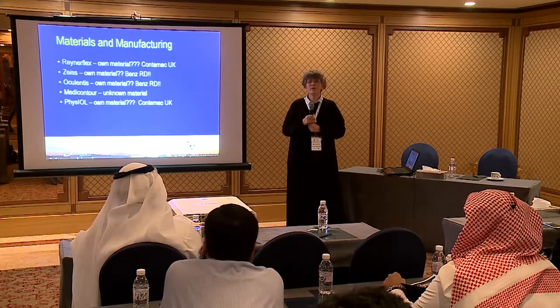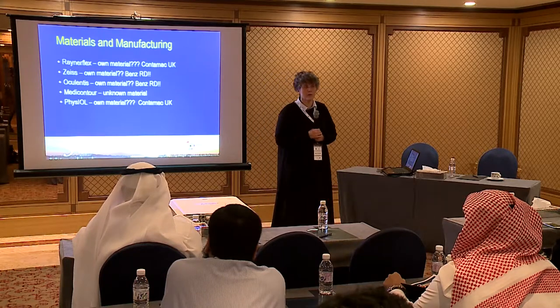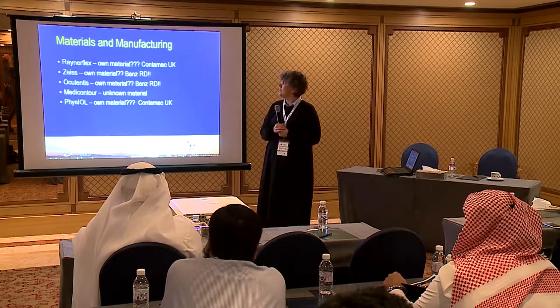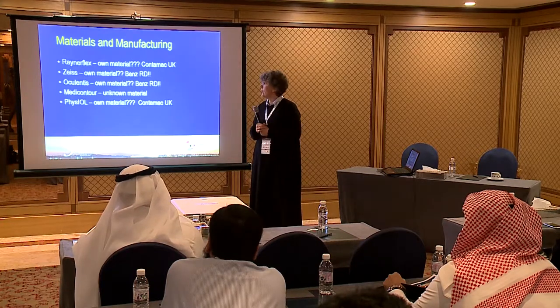So I went to look into the materials, because everyone was telling me that they had invented the wheel, and I cannot imagine that this is true. The Rayner Flex of Rayner is made by Contamac. It's not their own material. And Cina, they're using Benz. Oculentis lenses are using Benz material.